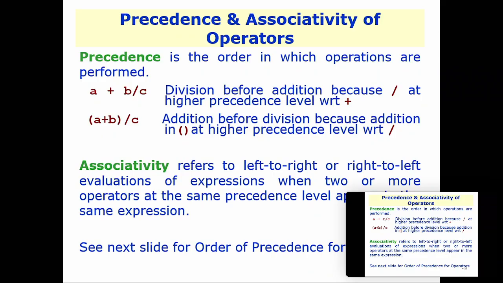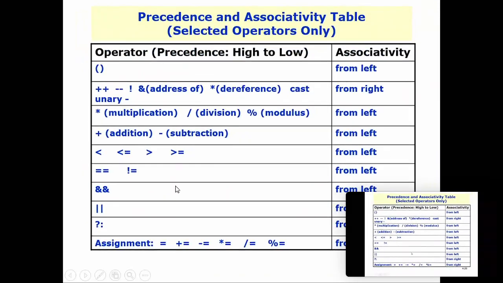Okay, then if you have parentheses, this one has priority. So you already have a sense of it. So this C program also follows that. For example, if you have A plus B over C, you're going to do this first, B over C. And then, of course, if you have parentheses, it has priority. So this is the order of the precedence.